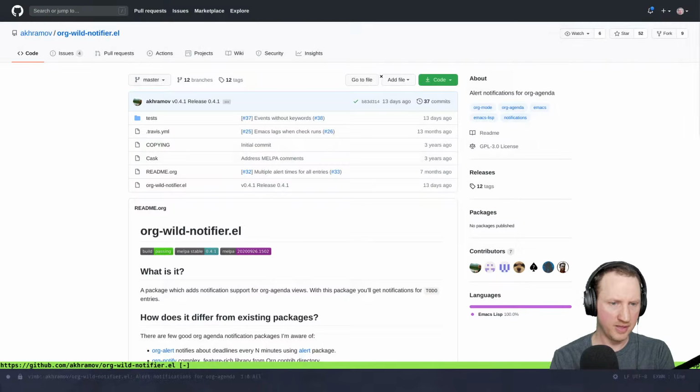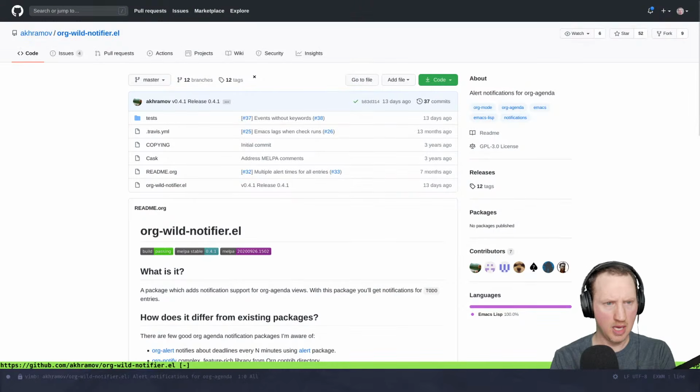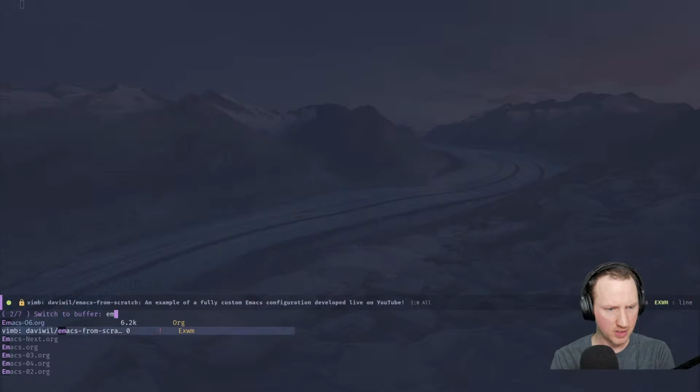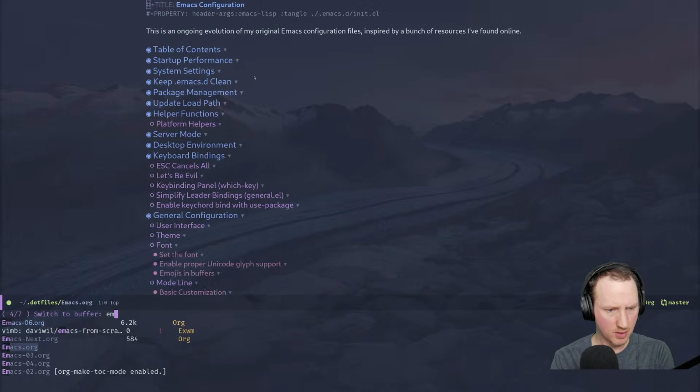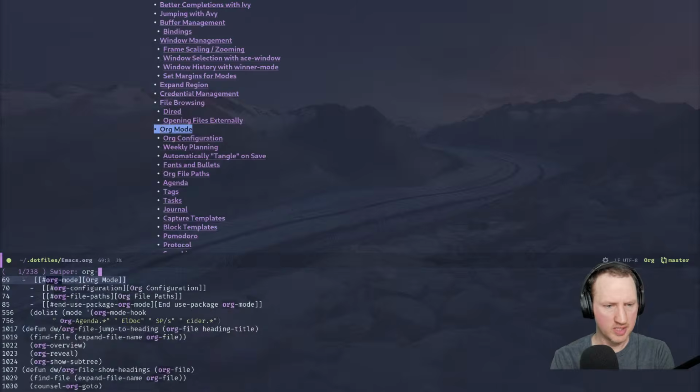One other little thing to note about tags is that I believe you can set a set of commonly known tags. If I were to pull up my Emacs config, let's see. Come on, let's go. Here we go. So org tag, let's see.